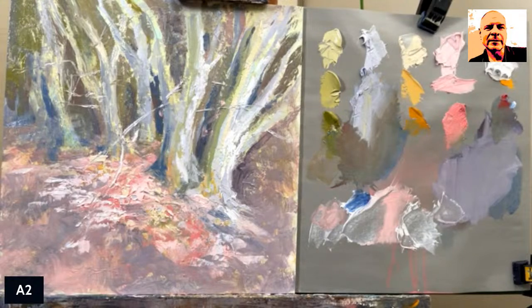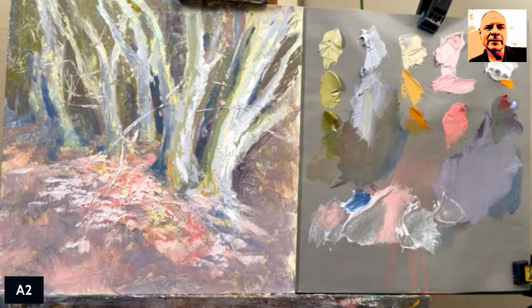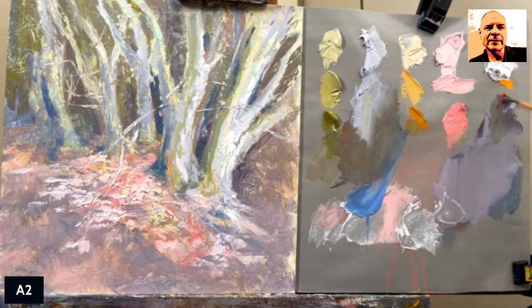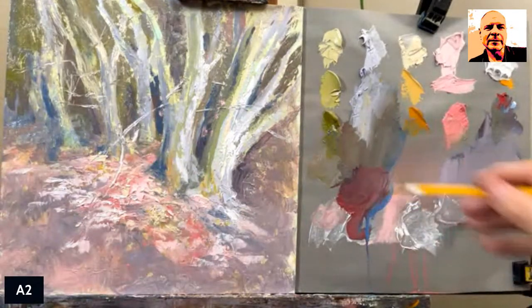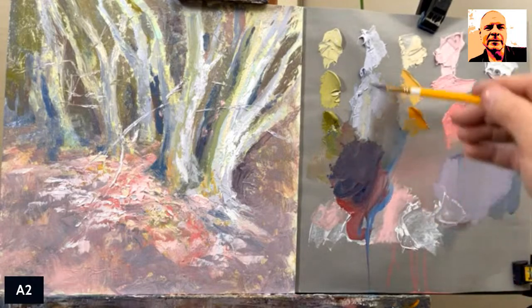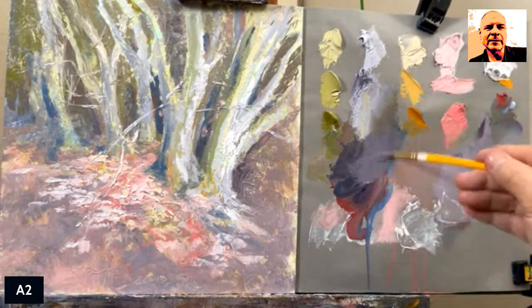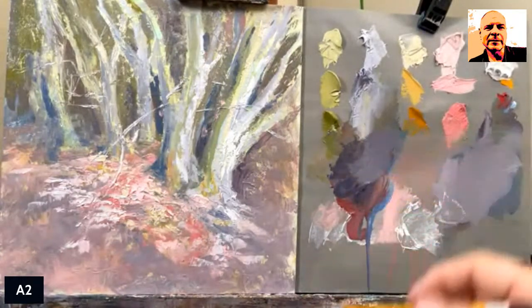I do need some more darks in the foreground. In this area here, I feel like I could use some. So I'm just going to grab, again, a bit of that red. Pick up a little bit of the blue that I have, and you can see now I'm getting into these darker values. I have to be really careful. Bring in the blue. Don't go too dark. That's too dark.